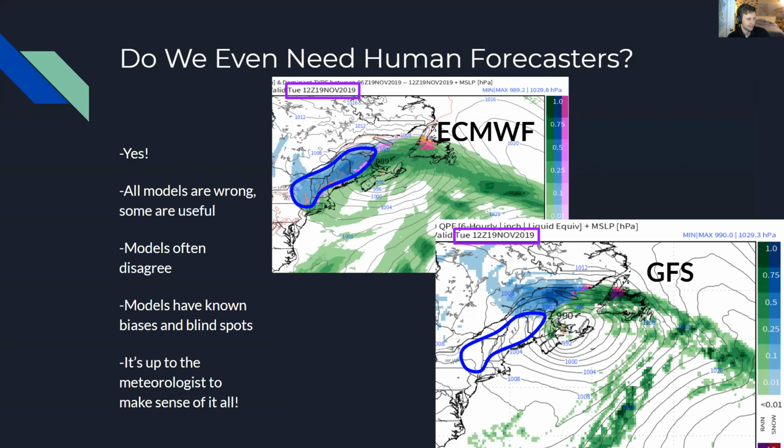These two maps here are 3-day forecasts from last fall. These are our two main models, the European model on the top, the GFS, the American model, on the bottom. Both are 3-day forecasts valid at the same time for a storm that was going to impact parts of northern New England. You'll notice that the ECMWF model's 3-day forecast calls for heavy snow extending from Maine down through northern New Hampshire, Vermont, into parts of eastern New York. The GFS model at the same time is forecasting partly to mostly cloudy skies and not even a flurry.